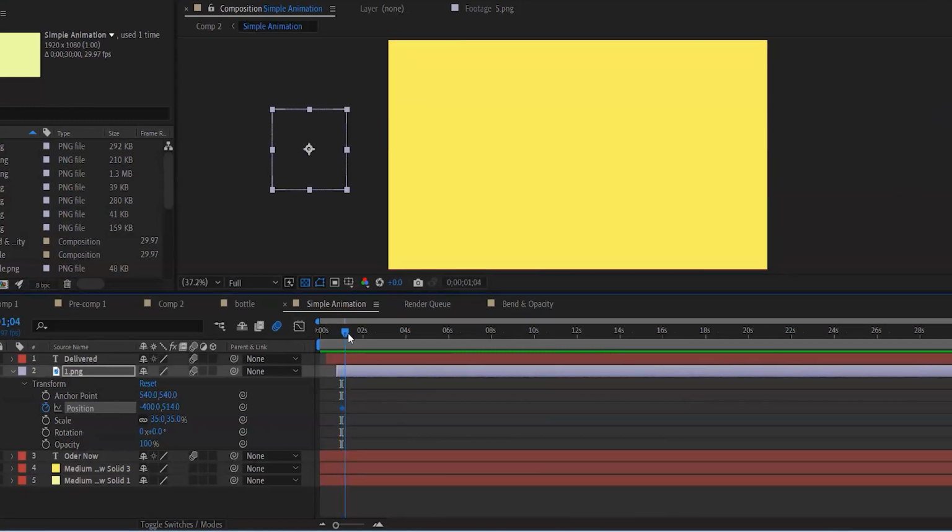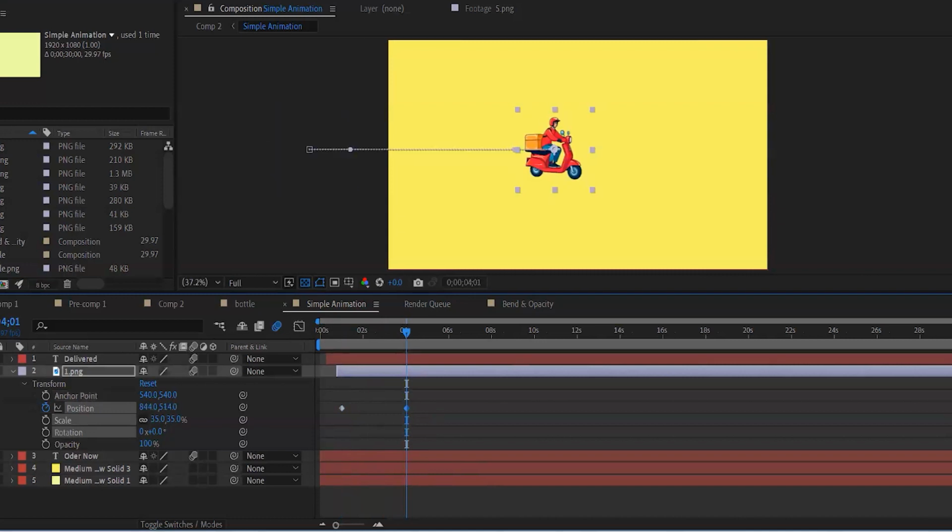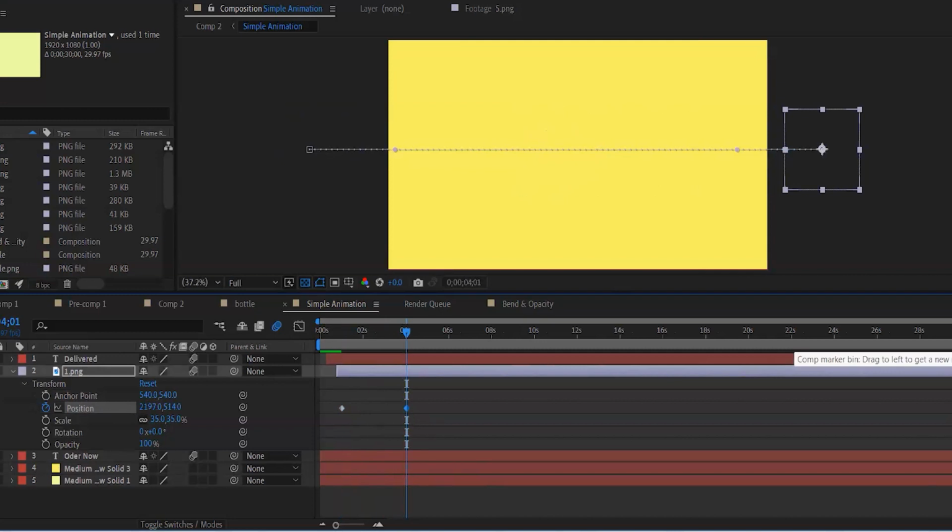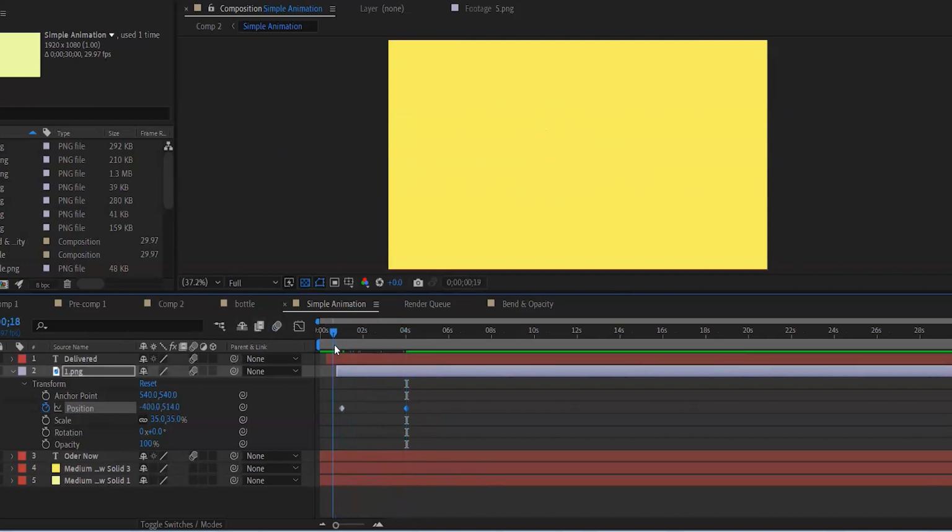That is my second keyframe, where within maybe 2 seconds I add a keyframe here. You can see a keyframe button here, and it says add or remove keyframe. Just click on it, you add a new keyframe here, and then move this to the right position. Don't stop anywhere, move this to the right position. So now you have moved the object from one position to another position. The very basic animation I have done here.